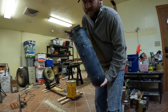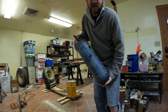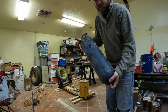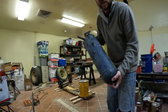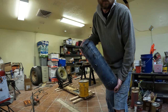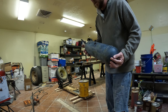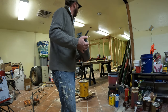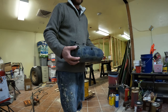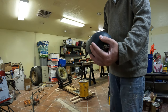This thing's cool. I haven't quite figured it out yet, but it's an air compressor deal, like the air tank to pressurize. And supposedly this is what they use on this prop locomotive to sound the whistle. We have not tried it yet. I do have an air compressor to try it, to either pump this up or do it direct. I think I'm gonna do it direct first. It has no markings on it.